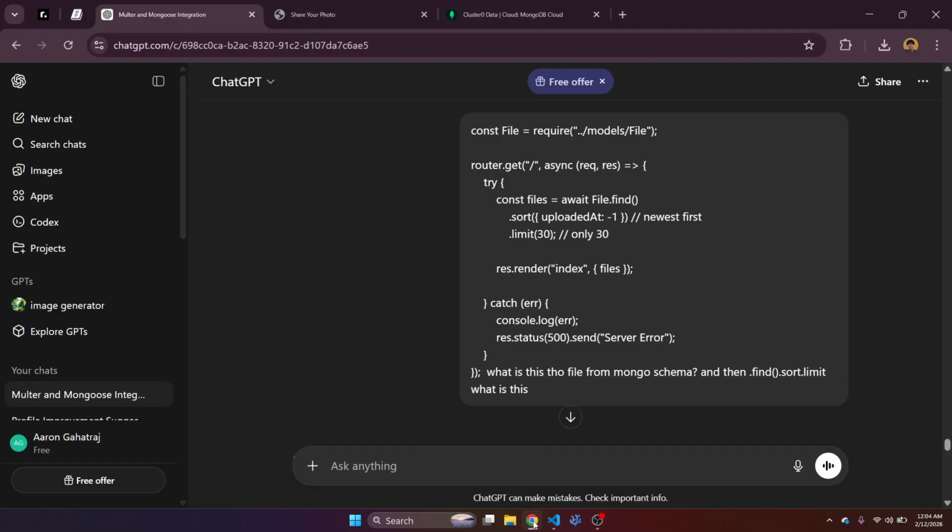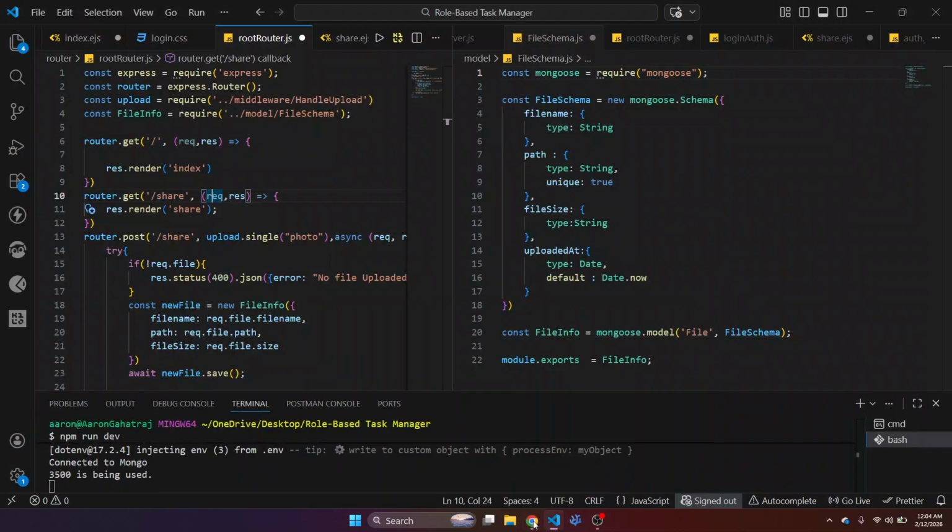File info, and then try await find, this gives everything, sort uploaded, add newest. Okay, that only gives 30.